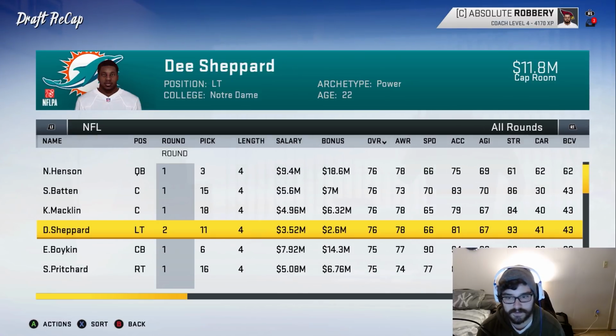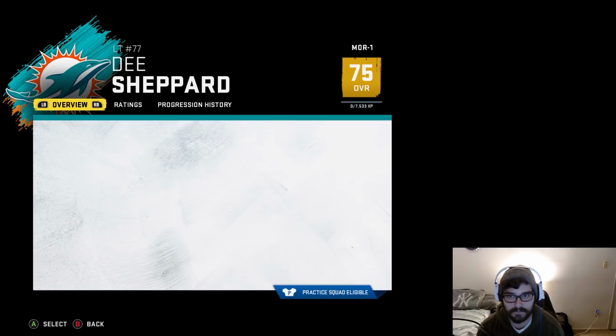Let's check out the other left tackle, though. D. Shepard. He does have normal. I figured he would, so I'm good with the tackle we selected.